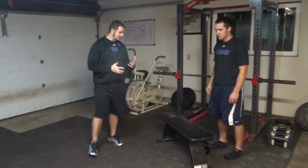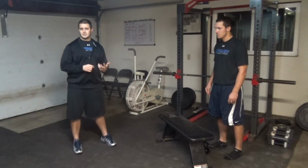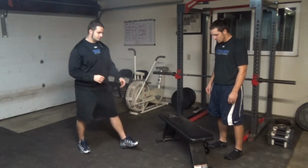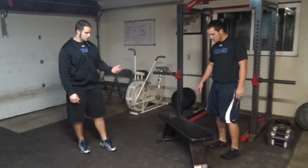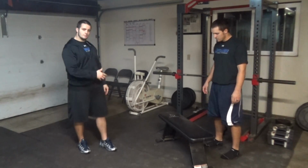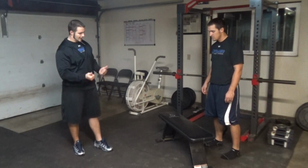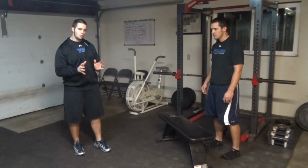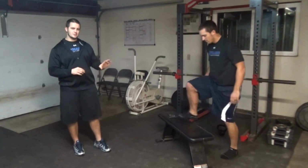The second exercise that we use, of the 3 that we're going to talk about today, is soft surface ballistics. Right here, this bench is pretty soft. I get complaints from clients that it's too soft sometimes when we're doing box jumps with it. But what you can do is jump from the ground up onto the bench, or onto the soft surface, and you're going to try and control that and be as quiet as you can when you land. So go ahead, Jordan. And you notice there's very little sound.